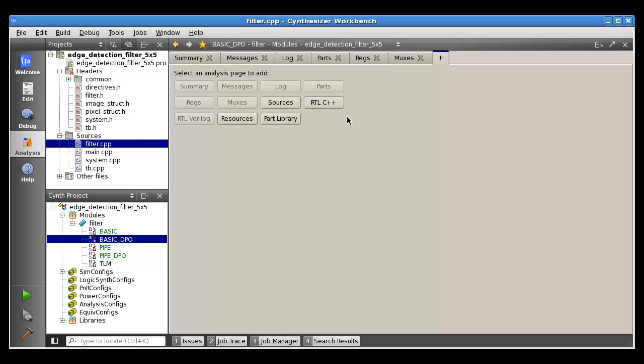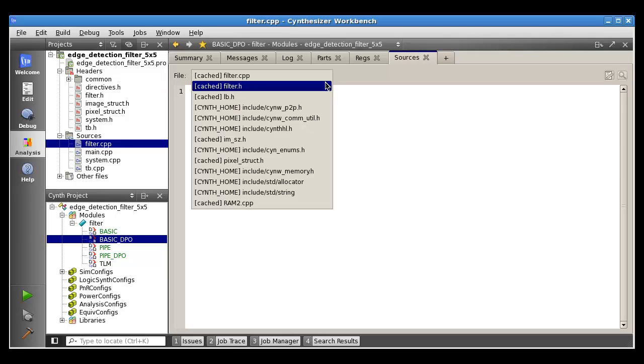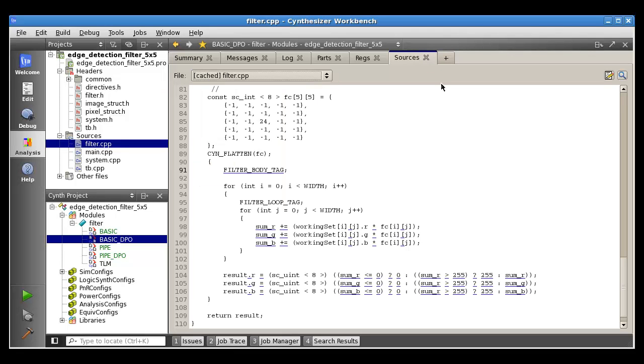So I'm going to go ahead here and add a source tab to view source files, close the muxes, and open one of the source files. Now it's quite common here that I want to look at more than one thing at once, and so having a tabbed view like this is not really very productive. What we allow you to do is to select one of these tabs and say move it to a new pane, and we can either make that side by side or above and below. So I'm going to move this to a new side by side pane.